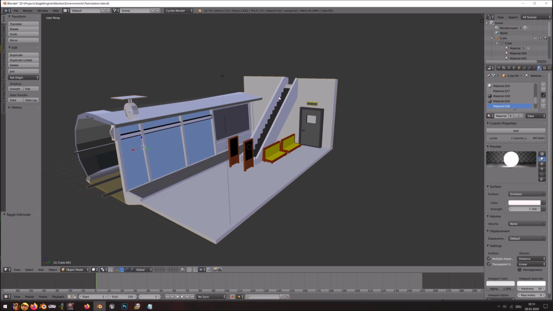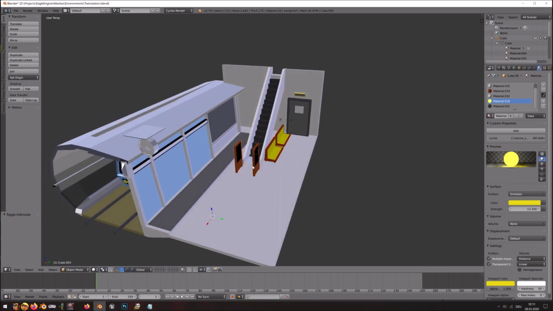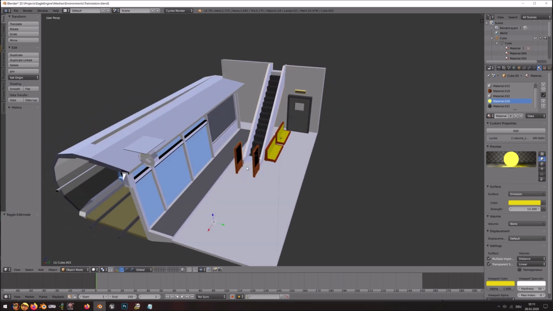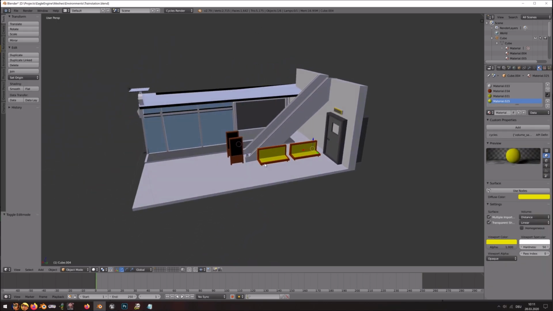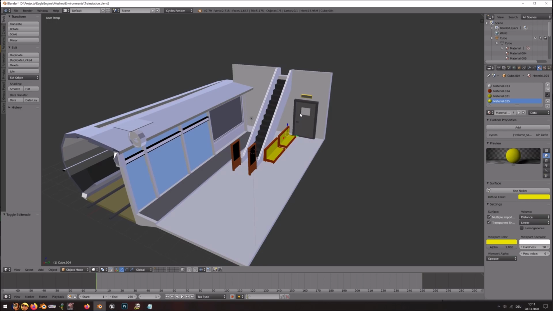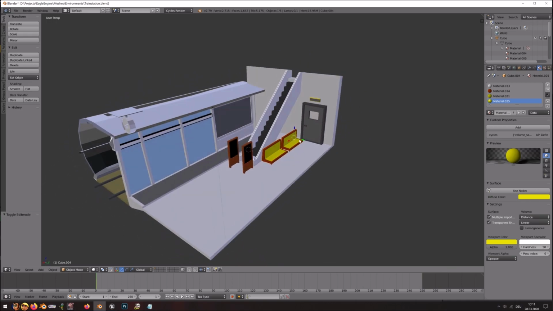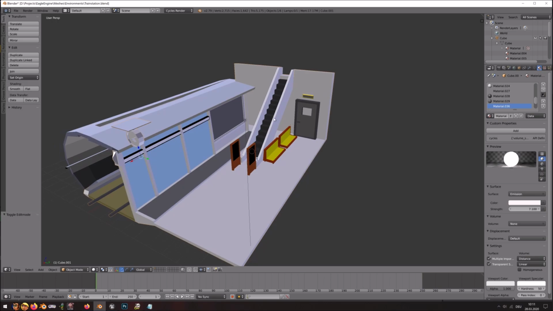What I want in the game is that this staircase has to be interactable, so it has to be a separate mesh. I will probably remove these two things in front of it, because they are kind of just in the way, but maybe they will stay. Also, I don't really like the aesthetic of these benches too much, so I will probably change them. The door, maybe, because it's kind of nice to have it in the background, but it shouldn't look like it's interactable. So I will texture it in some way that makes it obvious that you cannot interact with the door, but instead you have to interact with the stairs.